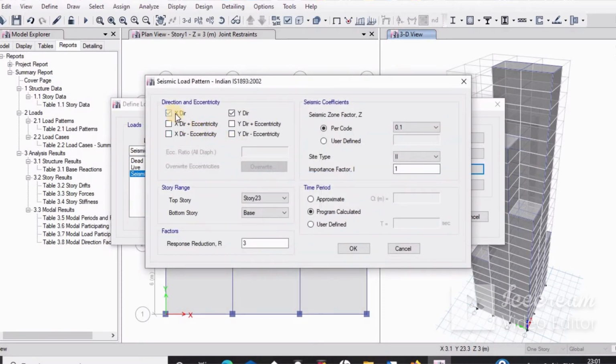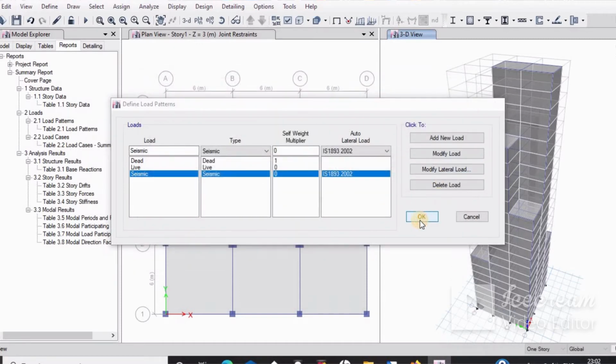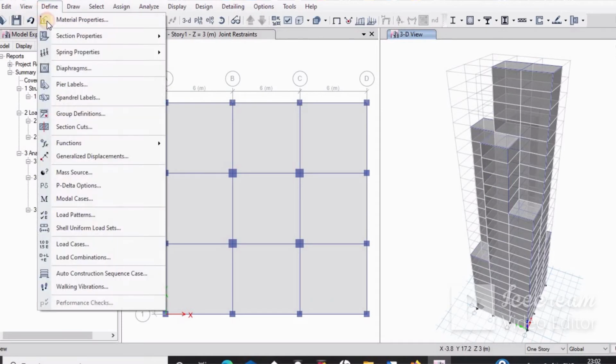Make sure that X and Y directions are marked. Now we can define the response spectrum function.